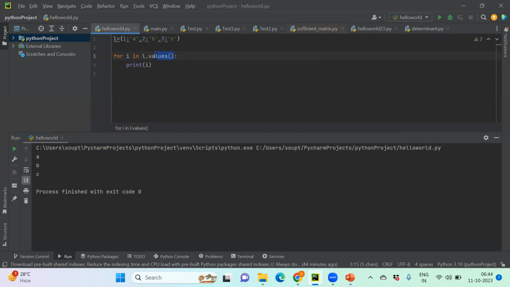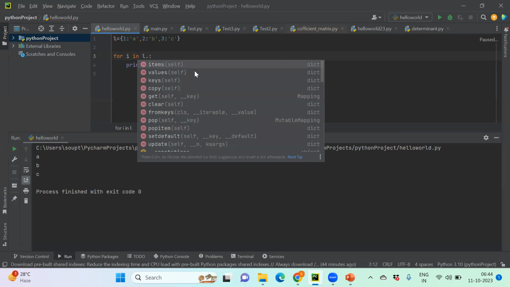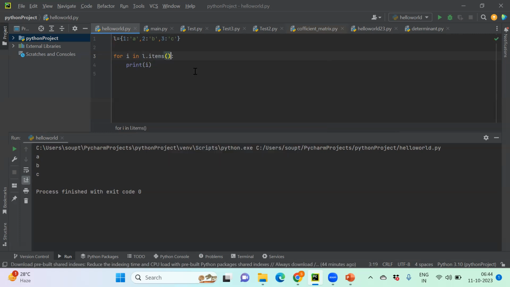If I just want to print the whole set, keys by default, items. Yes. So each of the pairs should be returned within a tuple format. This is how the iterations should work on top of a dictionary.